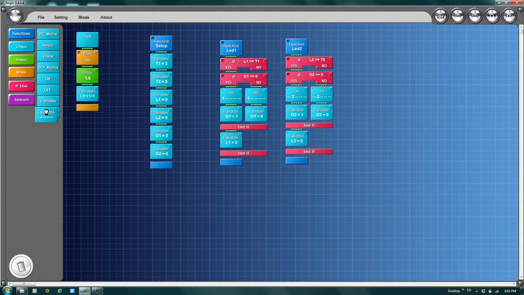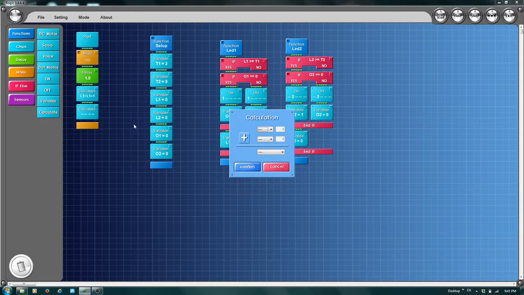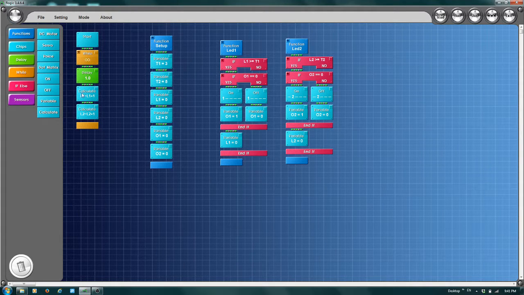I also need to update parameter L2 the same way: L2 plus value 1. Here it's only allowed to be an integer, so I'm going to use integer. As we delayed 1 second, my timer needs to add 1 second.